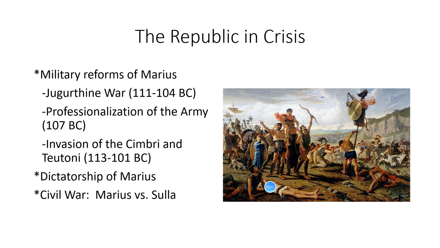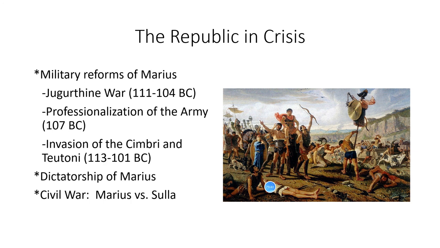And that meant that the cohesiveness of the old citizen army was lost, because now what you have is armies that are loyal to their generals. These generals are no longer just republican generals, they are warlords. So Marius carries out these reforms, which saves Rome as an empire, but basically brings down Rome as a republic. The Roman armies are very successful in battle, and eventually they conquer more territories. But because the loyalty was personal, it creates the stage for civil war. So Marius will fight against the guy Sulla.